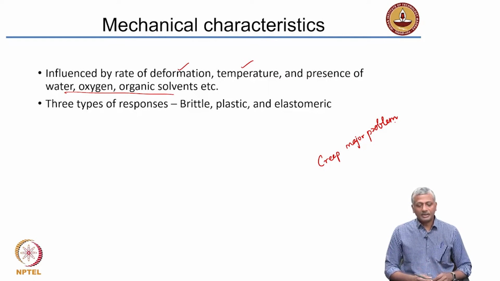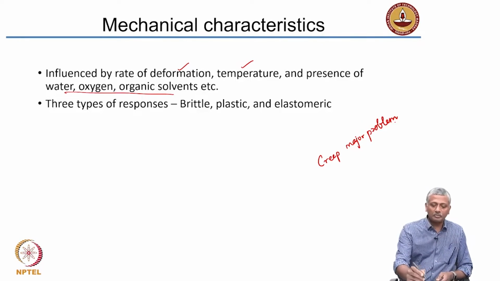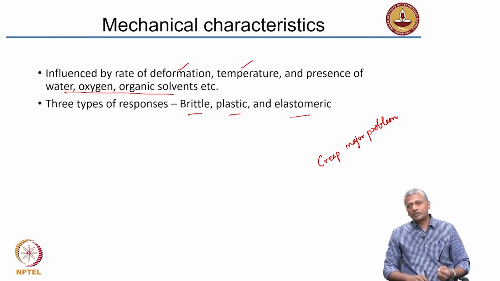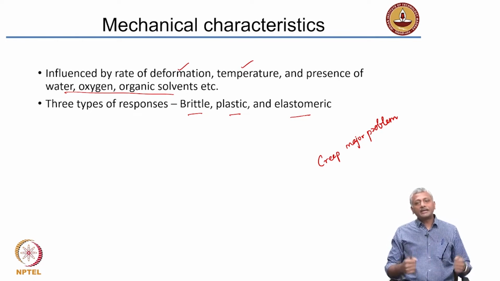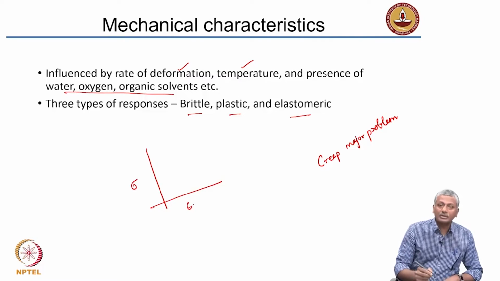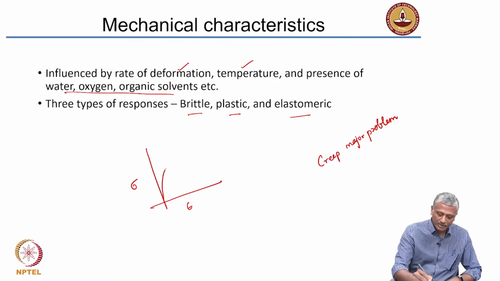Okay? Now, based upon the mechanical response that these materials give when you test the load, when you apply a load and test the deformation, you can get three different types of behavior. We call it brittle, plastic, and elastomeric behavior. Of course, we didn't talk specifically about this with respect to concrete. In steel, you would have come across, of course, the strain hardening type of behavior that steel exhibits when you subject it to a tensile test. In concrete, if you plot the stress versus strain of concrete, you will see that mostly it is a non-linear sort of a behavior, and we call that as a strain softening behavior.